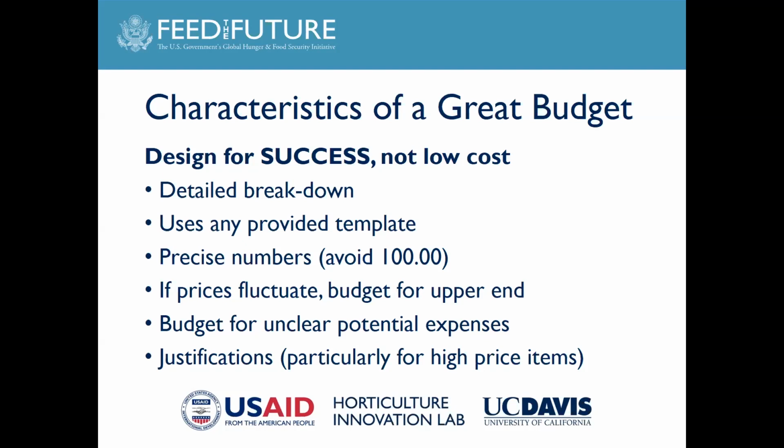For example, let's say you need a tractor and they range from, you know, 10,000 to 20,000. It's probably a good idea to budget toward that 20,000. And you can talk with the donor or include in the budget any ideas you have for unspent funds there. So if we're able to acquire the tractor at less than 20,000, then we'll also purchase 2 plows at approximately 5,000 each, for example.